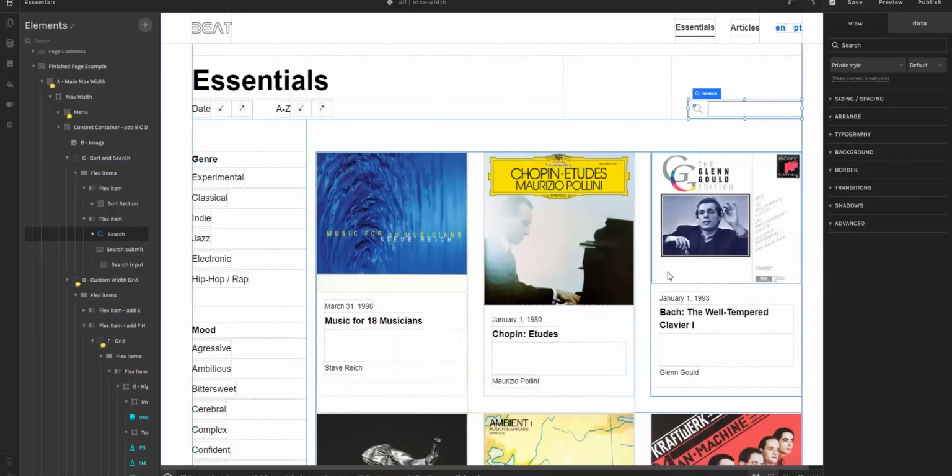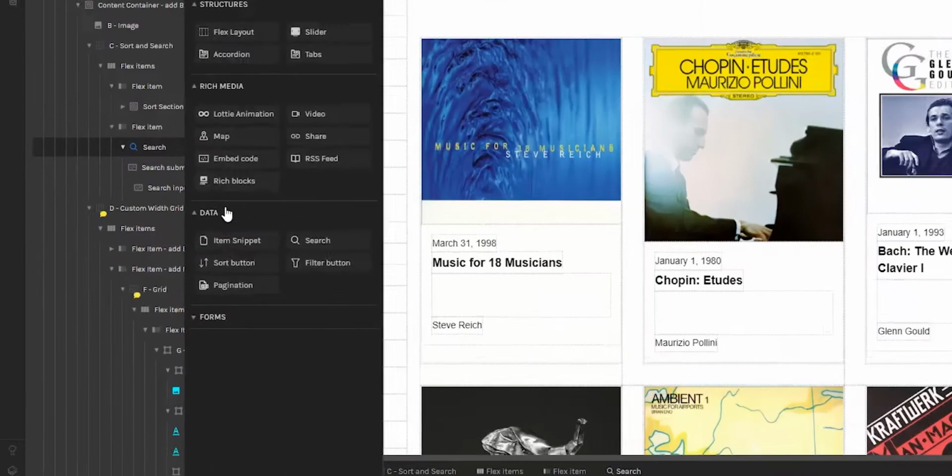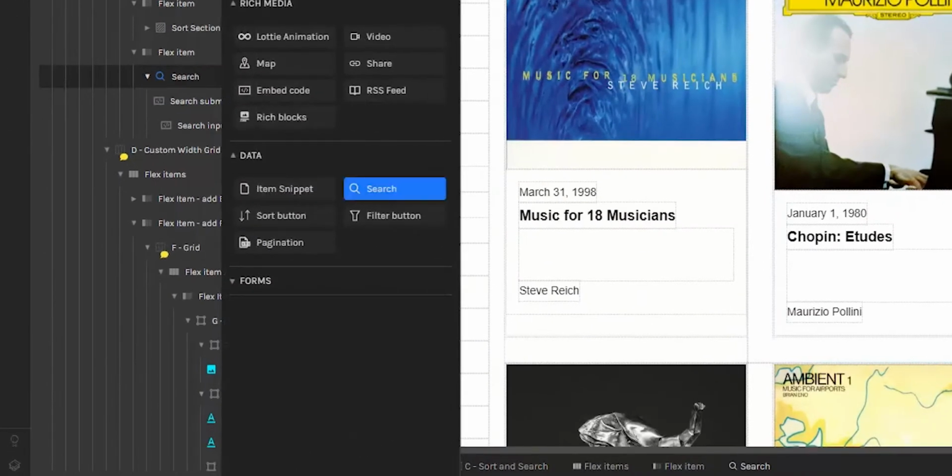In this video, we're going to learn how we can create a search area just like this one here. To do this, we're going to need a layout and a search element. We can find these here in UI objects. We have access to this element here in the data.